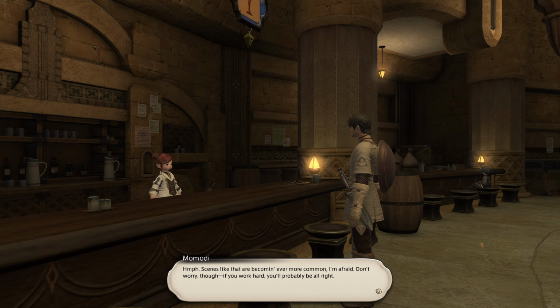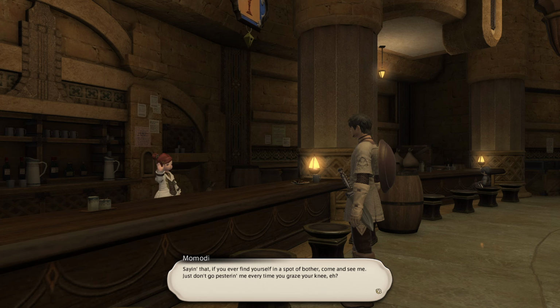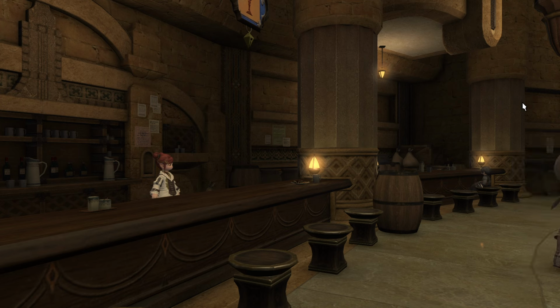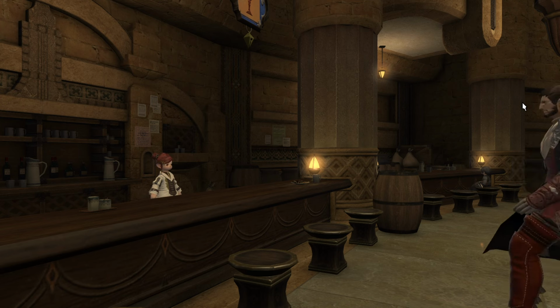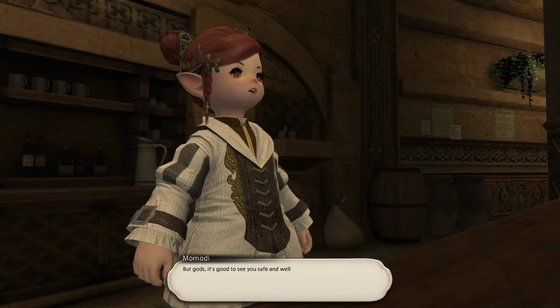That is a great name. Robin Graves. Wait a minute. That's a great name. Mamodi and her gossip. You should see a Lalafell paladin tank, the heaviest hit from the biggest boss. It's absolutely glorious.